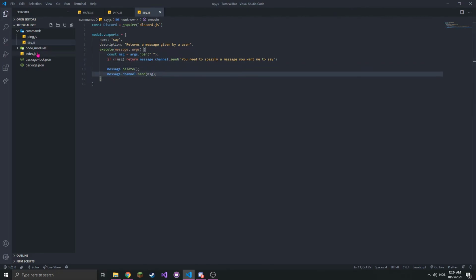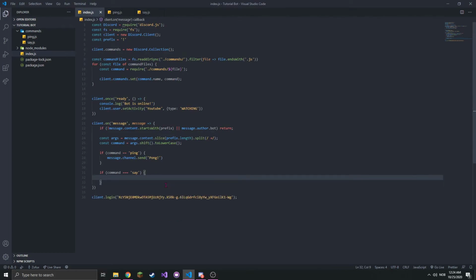And now I will be replacing the command with the file, so it executes the file instead. So this is gonna be client.commands.get, and then say, because this is the say command.